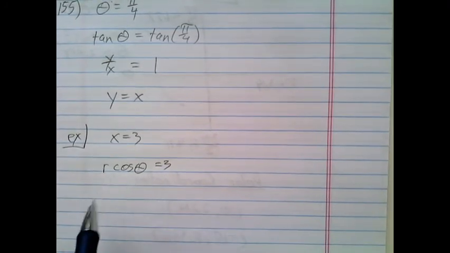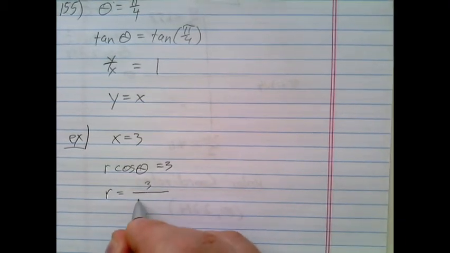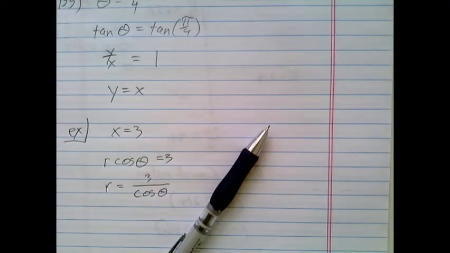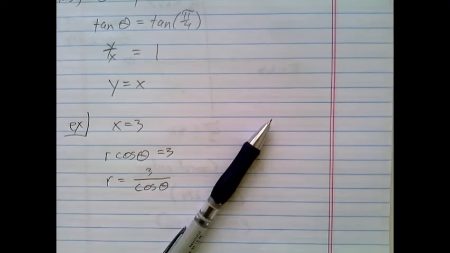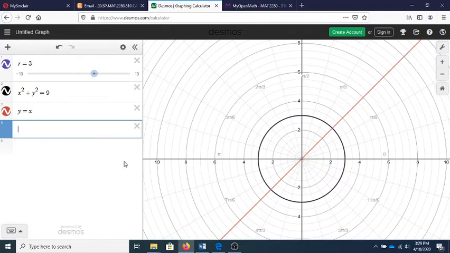It's now in polar form, but usually with polar equations we solve them for r. Desmos won't really understand it any other way. If I don't have it solved for r, Desmos won't know how to interpret it. Desmos can understand equations of x and y that aren't solved for either variable, but for polar equations it seems to need them solved for r, and that is usually the convention. In most places there's an expectation that a polar equation be solved for r. Let's see what that looks like. Okay, so remember, this is really, let's get rid of all this other stuff.